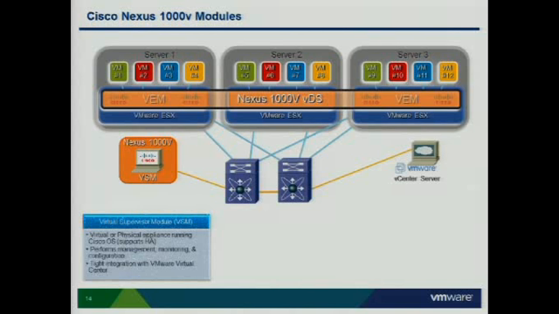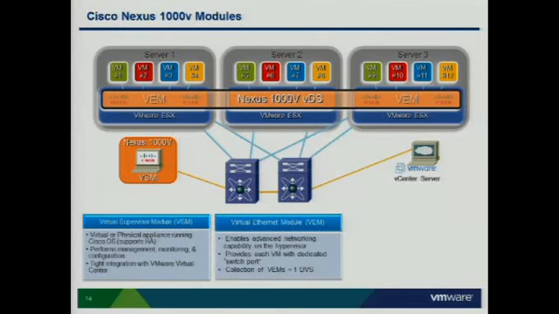And the virtual supervisor module, like we said, it takes the control plane. It basically runs as a virtual or physical appliance running the Cisco OS, and it supports HA, so you can have active and standby configuration or failover. It performs the management and monitoring and configuration, and it's tightly integrated with the VMware Virtual Center.